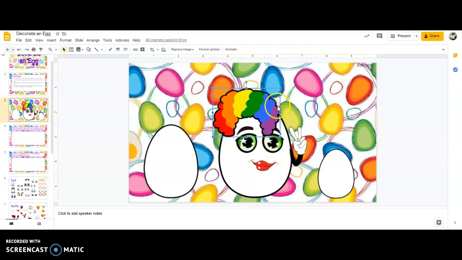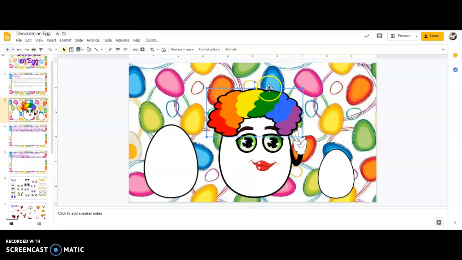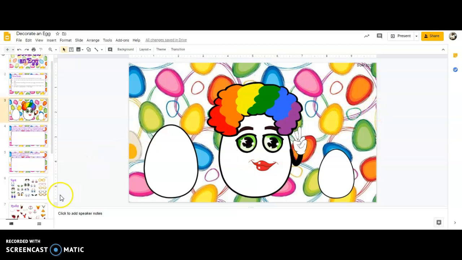So one thing you can do is you can click over to the side and it doesn't make it bigger, it just makes it wider. So I want to make my egg's hair a little bit wider so it'll fit on her head. And I'm going to make it just a little bit taller. All right, looking like some good hair.